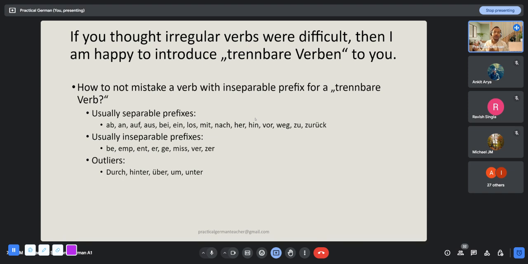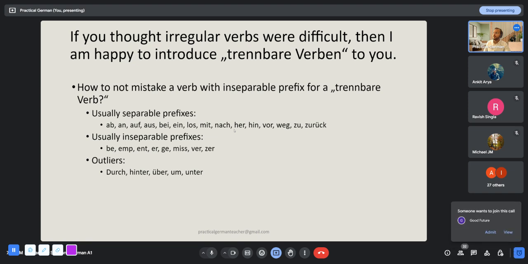And whenever you learn a verb, I have this website where you can go through vocabulary. When you read a verb and see some prefix at the beginning, you should at least have the motivation to figure out whether it is separable or not. And how do you do that? You'll do that only if you remember these prefixes. Of course, I can think of some very good song to tell you how to remember this, but I believe you are all grown up enough to figure that out on your own. So any questions over here?